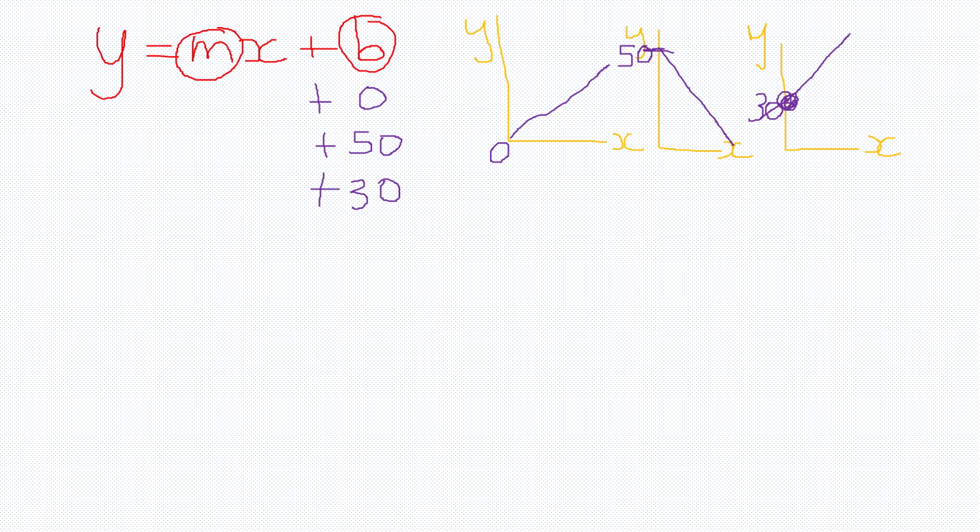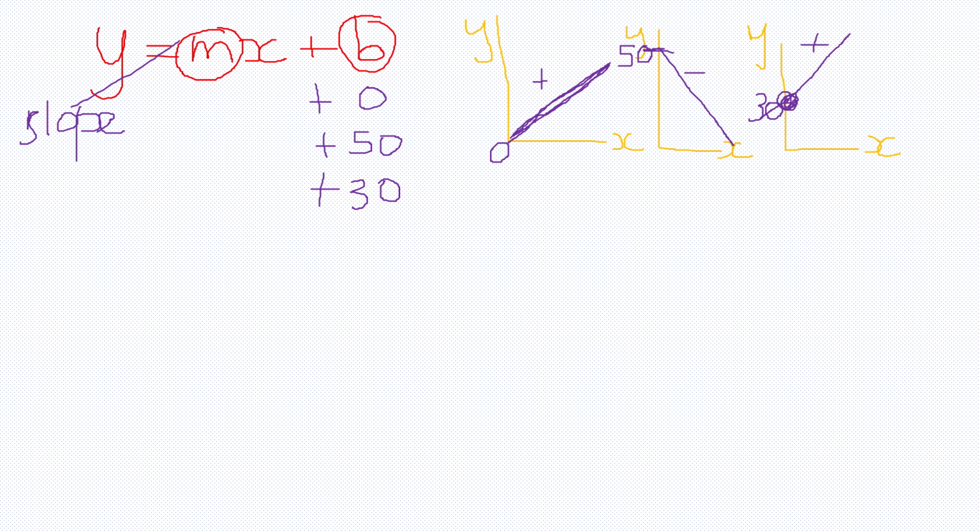Now, how do we go about figuring out the m value? M is our slope, S-L-O-P-E. And if you quickly look at the examples, we can see that this is a slope going, or we can say coming down from right to left. So this is positive. This is a negative slope, and this is also a positive slope, right?